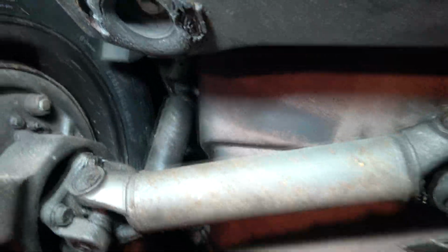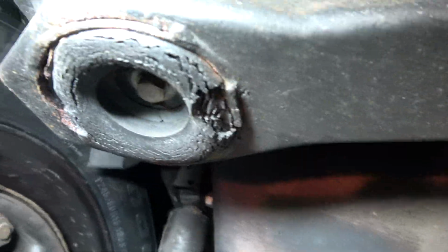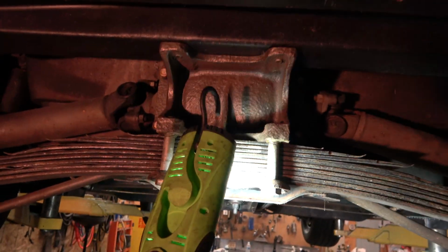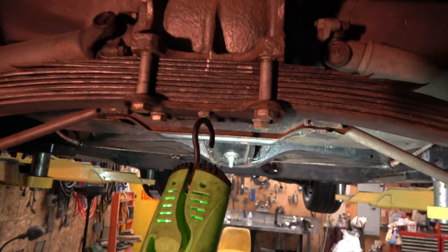Since we're relieving tension, we're gonna try to get this cross member out and change both of these bushings out while we're up in there. And then that should locate the rear end right in the center, which locates the spring.